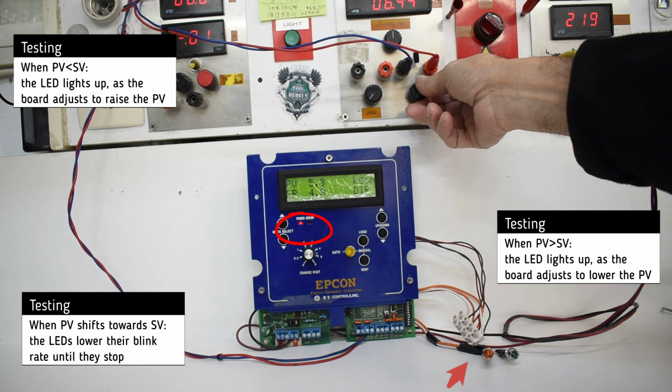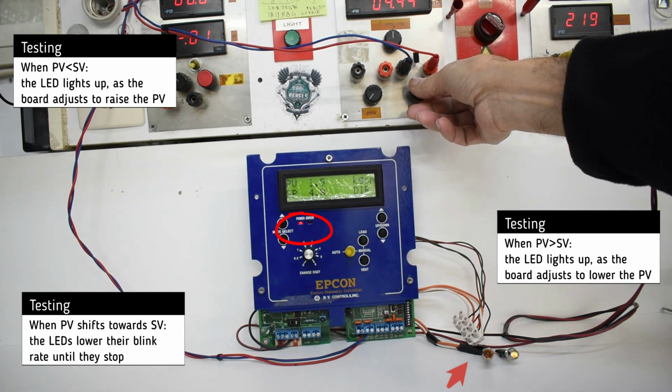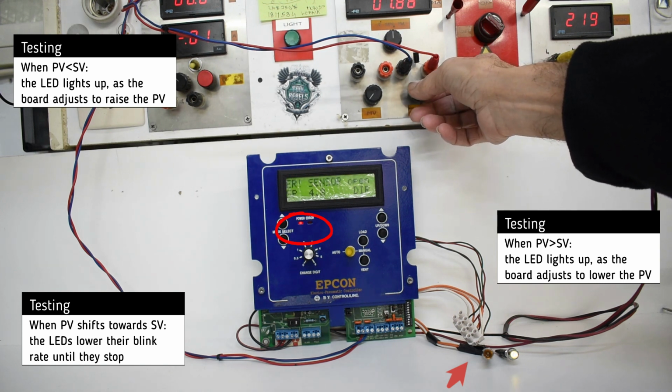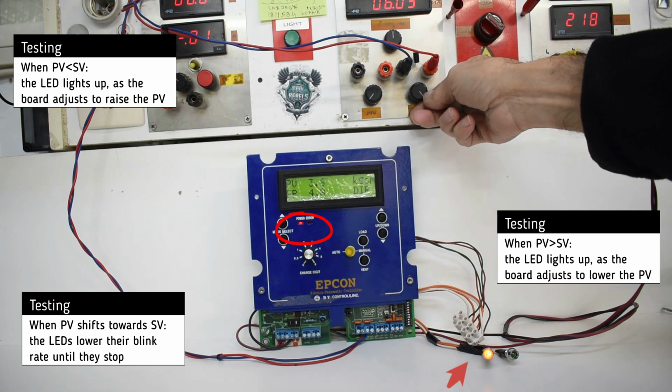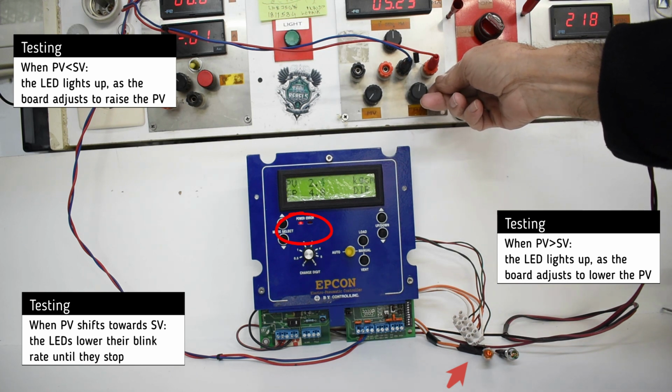As the process variable exceeds the set point, the controller attempts to lower the value and the LEDs light up. As the process variable is far lower than the set point, the controller attempts to raise the value and the LEDs light up. As the process variable nears the set point, the LEDs lower their blink rate until they stop.